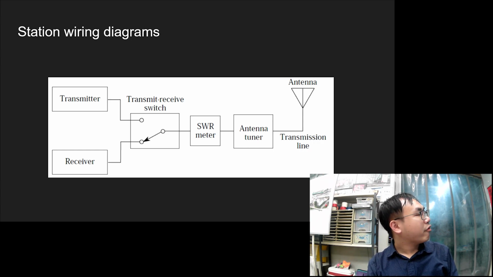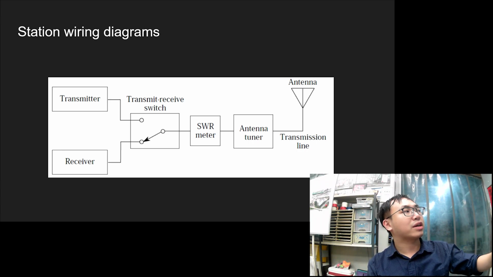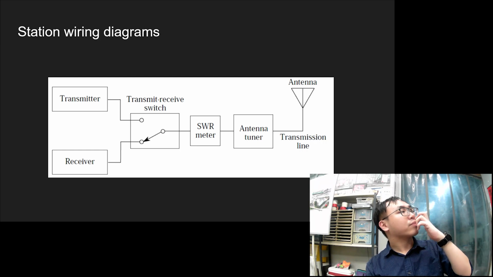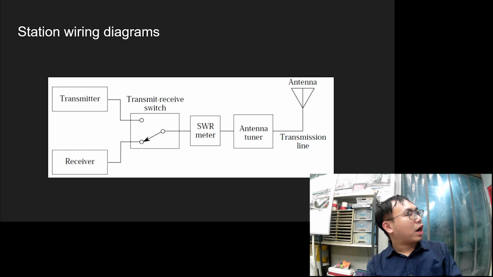The reason the SWR meter should not be put at the end, just below the antenna, is that the antenna tuner unit helps to calibrate, to tune your antenna. If your SWR meter is placed before the antenna tuner unit, you are not measuring the SWR after the tuner, and the tuner is not showing it works yet. So your SWR reading at your transmitter is not accurate. That's why it's transmitter to SWR meter, antenna to antenna tuner unit, and then you connect both of them.